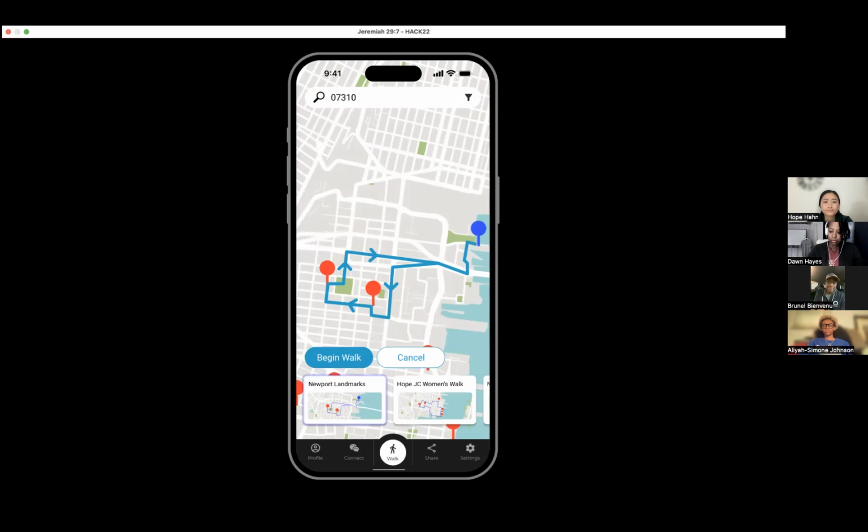So if they can find people that live closer to them, what would it look like if they're actually able to connect and start community right there? But we also realize what the implications could be in having an app like this. So, for example, when Facebook was created, it was mainly for college students to connect. And now Facebook is a place that has mobilized people to do certain things, campaigns and other things. We see how social media has been leveraged to do more things beyond just connecting. I think it starts with people connecting, and then when they're able to connect and communicate, there are other possibilities.